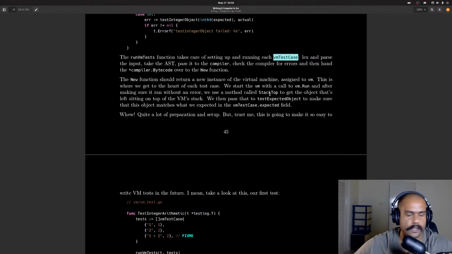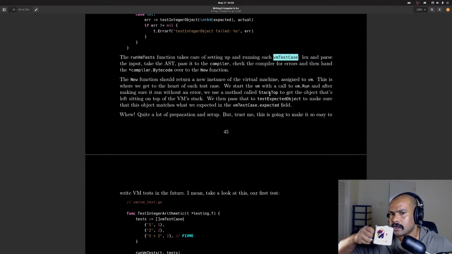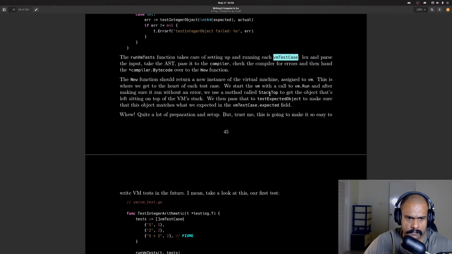The new function should return a new instance of the virtual machine assigned to VM.